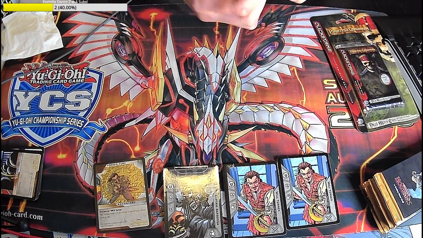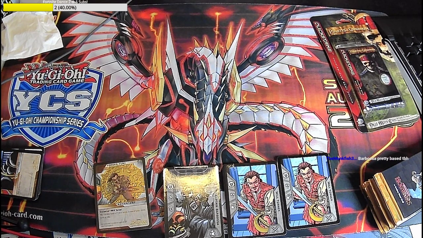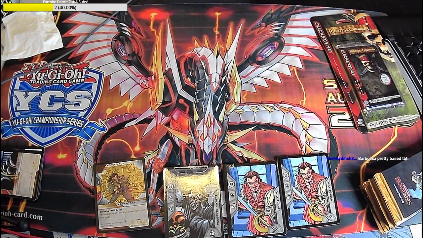What characters do you guys want to see? What is your favorite Pirates of the Caribbean character? Tell me now. Let's hope we can pull the nice doubloon. Barbossa is 100% pretty based. He is gold pilled. Okay, we're going to put three to the front.